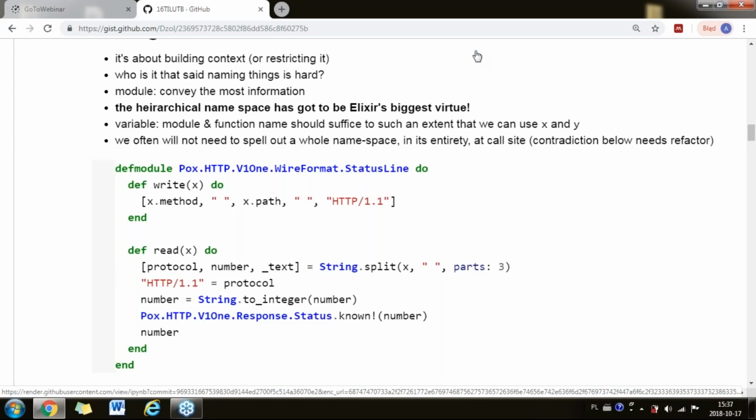and all I have to say there is that they convey an intermediate level of information, right? It's quite difficult to say how much you should really spell out in a function, but I often find that when we've got the module name right, and we've got all of that information in there, even a one-word function name like write and read or encode and decode is enough to convey exactly what we're doing. So just to note, like I hinted at a moment ago, encode and decode would probably be better names for the write and read functions here, just because these don't really write or read, right? They encode and decode. They don't have a side effect, right?